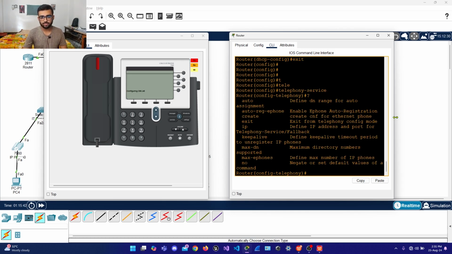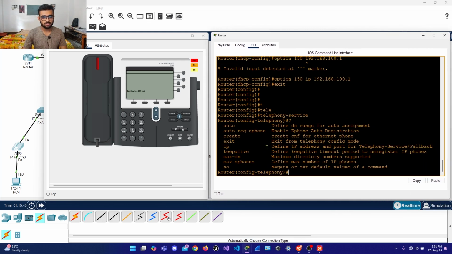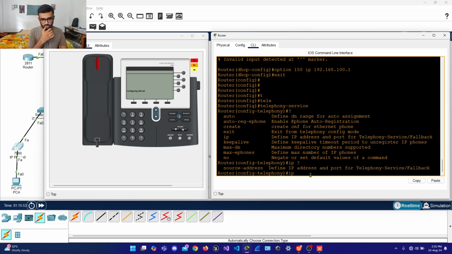Now there are many options in telephony service. The first thing is that we have to configure the IP address. So, IP source address. Now what will be the source address of this IP? 192.168.100.1.